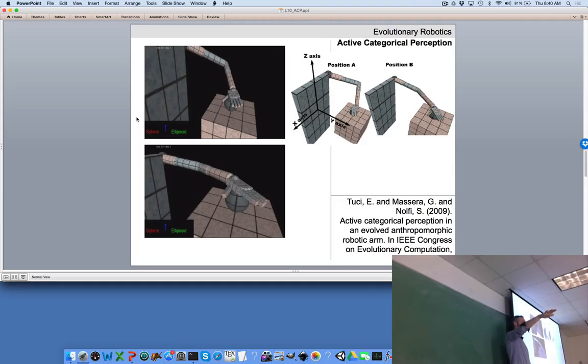So how is the robot going to figure it out? It's going to move, right? Somehow it's going to start to manipulate the object, and as it moves, the motor neurons send values to the motors, the hand starts to move. When the hand moves, because we have an embodied agent, the sensor values are going to start to change. Sensor values influence the hidden neurons. The hidden neurons influence the motor neurons, and they also influence the categorization neurons. 47 and 48 will start to change.